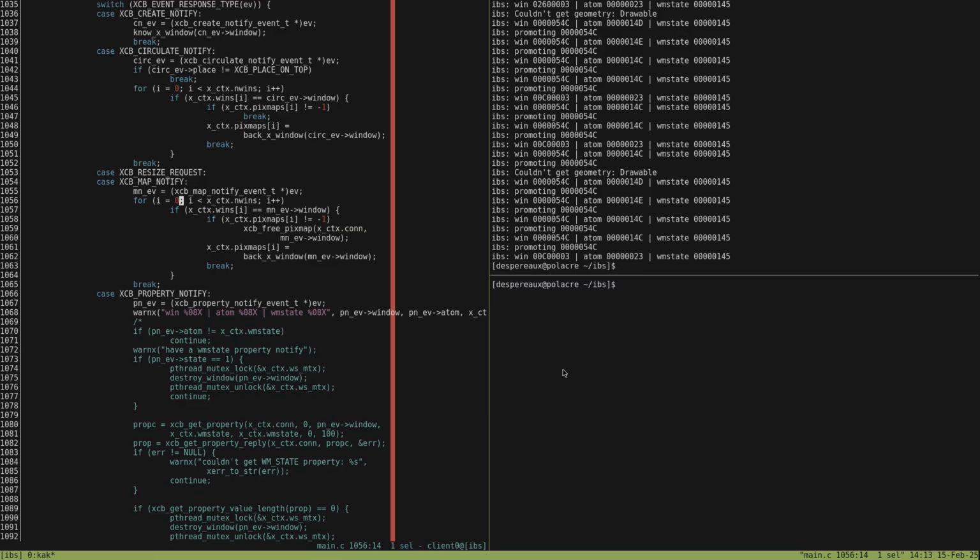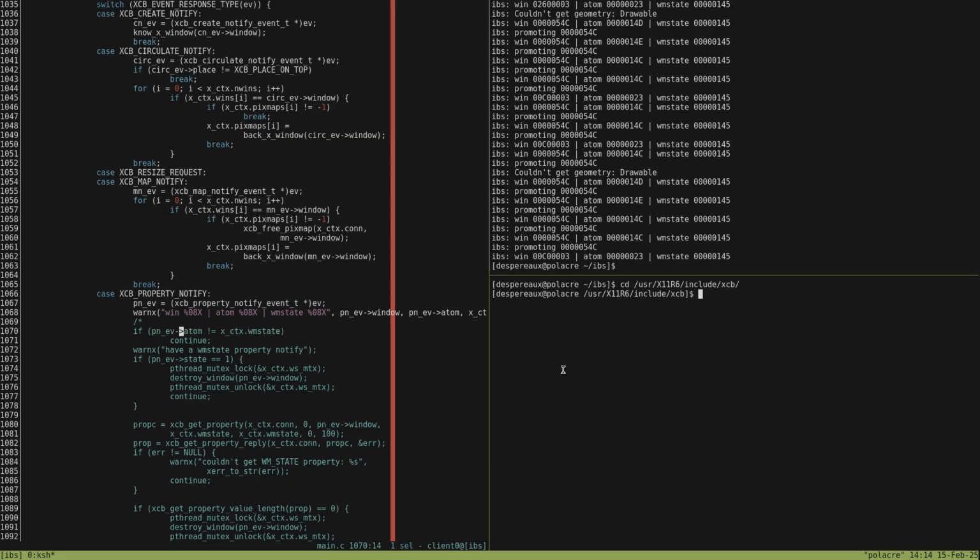Right, so on a map notify, what we need to do is first decide if this window is one that we need to manage or not. So we're going to have to query for its WM state property. Let's go take a look at the map notify event.